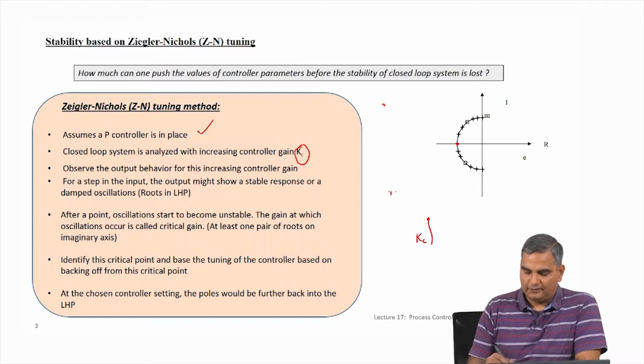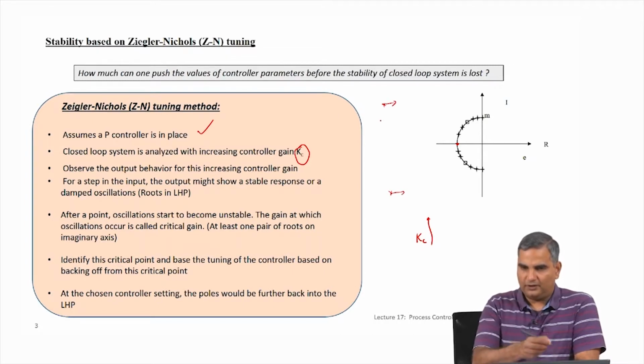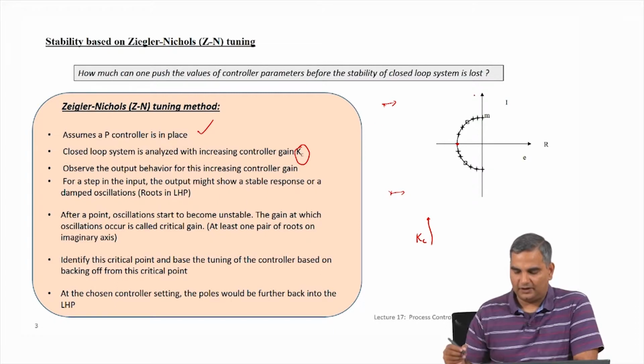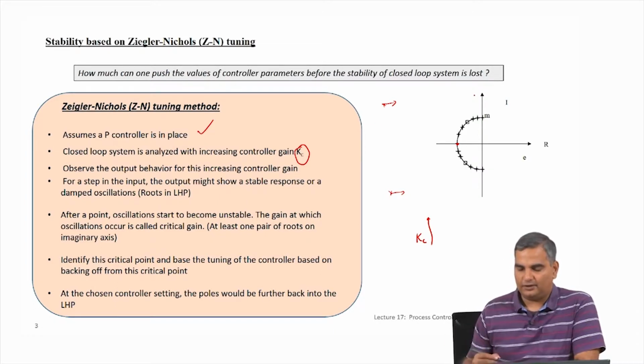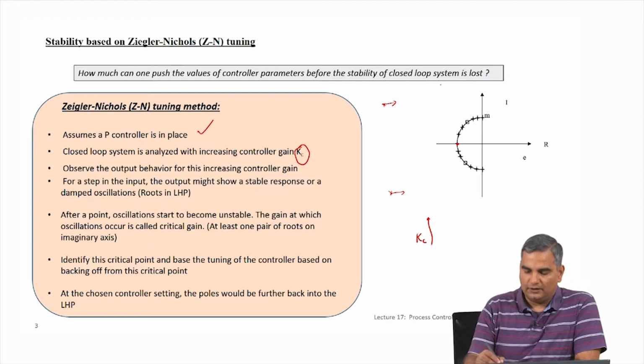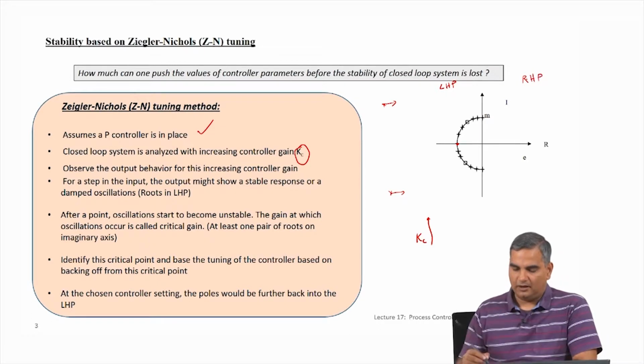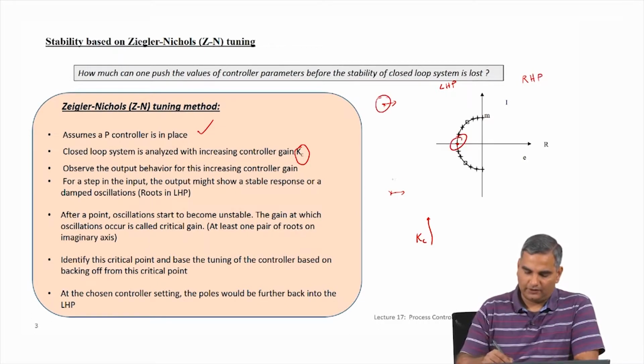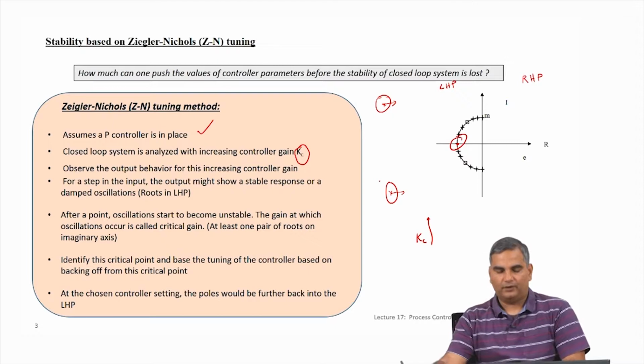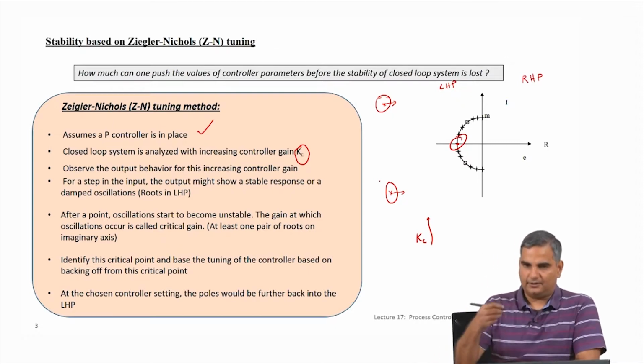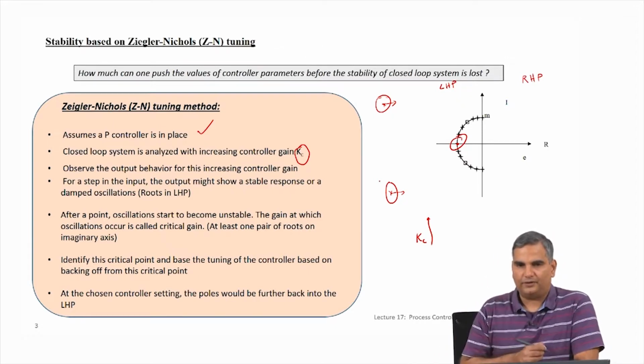So, as you increase Kc, maybe these poles will start moving, okay. If they move to the opposite direction, it is great, but if they move to this direction, then we have to think about this and worry about this. So, here I have my left half plane, here I have my right half plane. As long as all of these roots are in the left half plane, I have no issues. Okay. So, let us conceptually, this is just a thought experiment that we are doing.